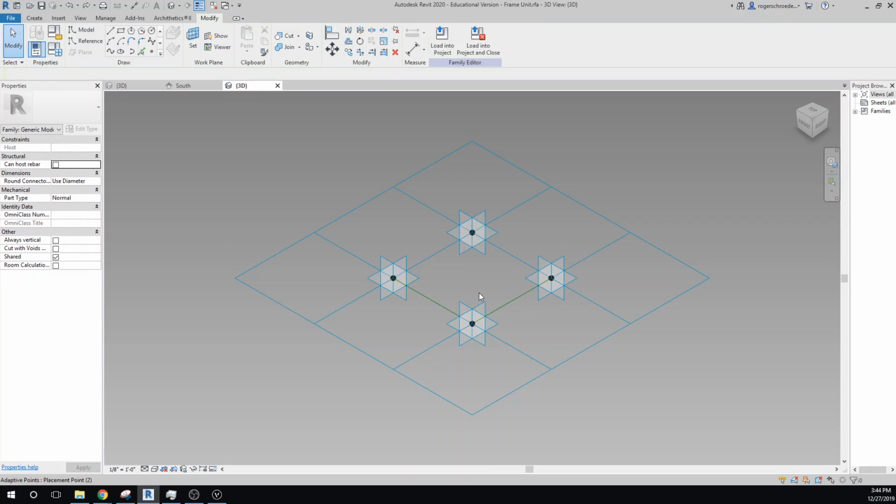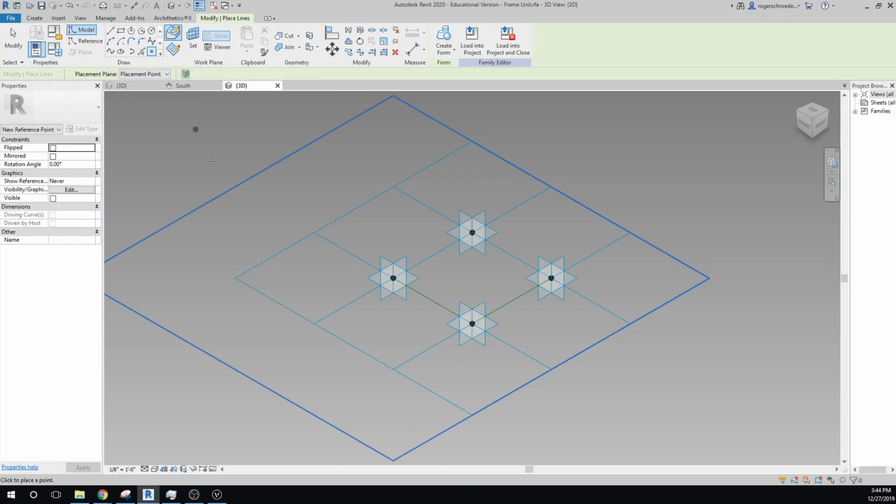We're going to make a series of points above this. So the way we're going to do that, and then we're going to start generating another grid system above it. And the way I'm going to do that is place some points on top of these points that are identical. So I'm going to go up and set a reference plane. This is a critical first step. Click that box, grab a point, and place that point right on top until you get that X.